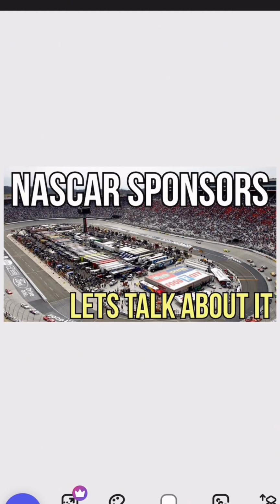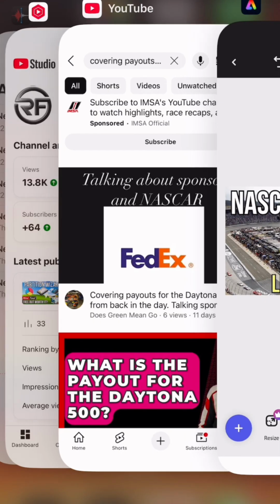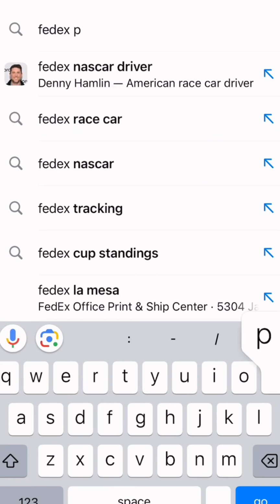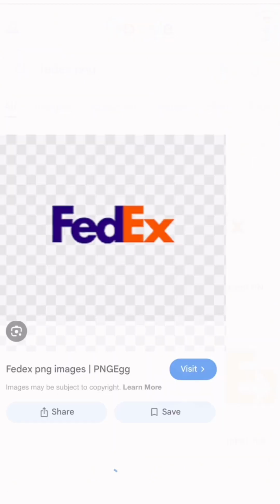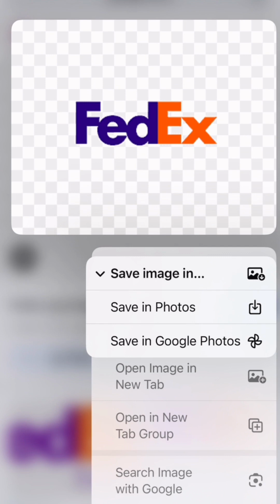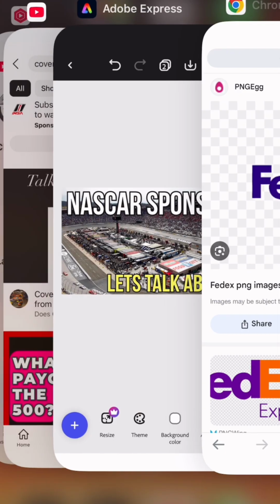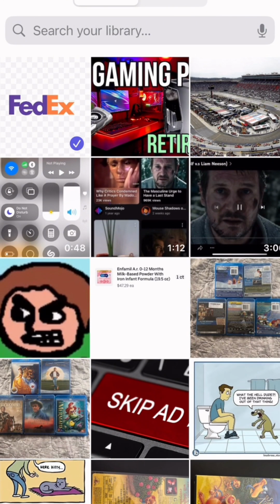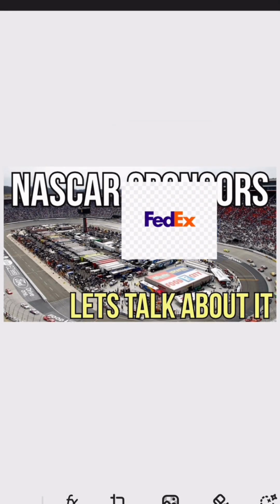I'm not sure if this background is appropriate. I would go like here, since he's using the FedEx logo. So we go here to Google, and you look for a PNG. So FedEx PNG is going to be a file that has a transparent background. And so that way we don't have to use the whole white thing, right? So you upload the file.